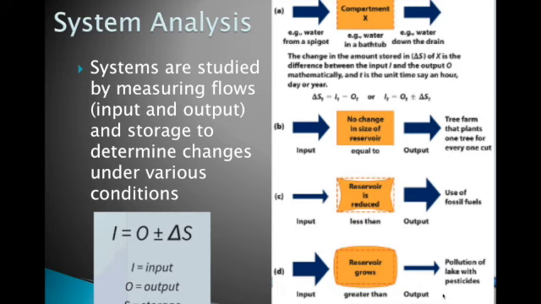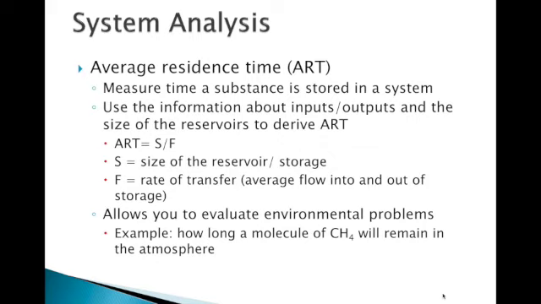Again, this is average residence time, or ART, and it's talking about how long a molecule of oxygen lives in the atmosphere, or how long a molecule of water lives in the ocean. You need to know what ART is. It's the average residence time, but you don't necessarily need to know how to calculate it, because again, I haven't seen one of these calculations in years on an exam.